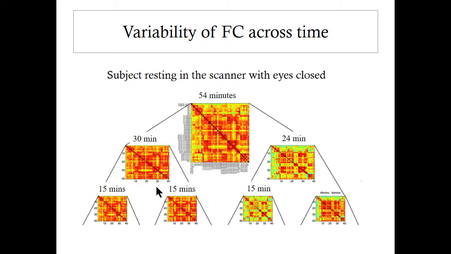We noticed that some of these matrices look quite similar to each other, but then we might have one or two that look different. And we might wonder, why is this? Is this just something related to noise that we shouldn't care about? Or is there something valuable that we can look at in terms of this temporal variability, and whether there are different states or modes of activity going on? We can also see from this picture that if we make only one matrix of connectivity, we only know about the average characteristics of connectivity. We don't have any access to information about things that may be varying over time.